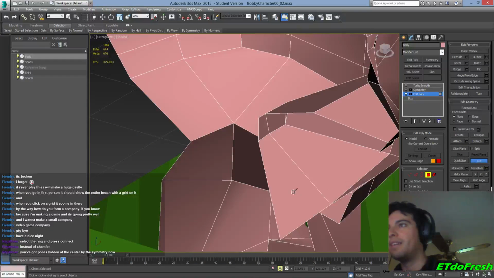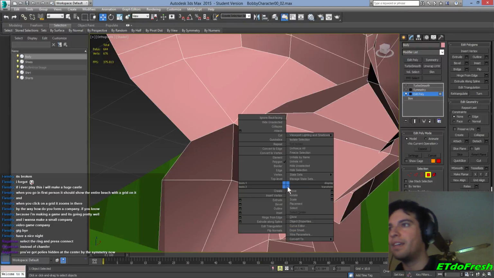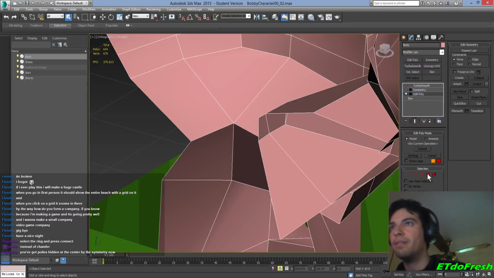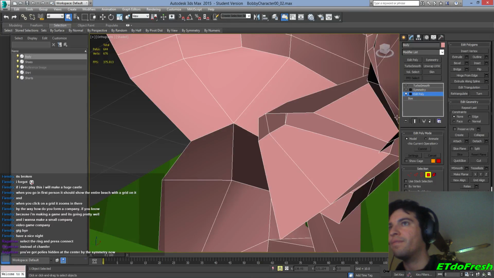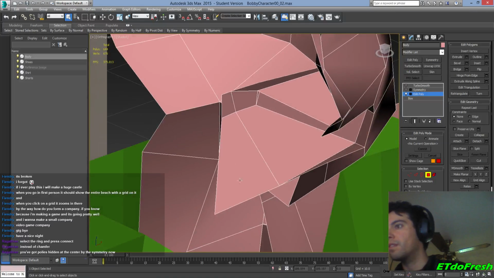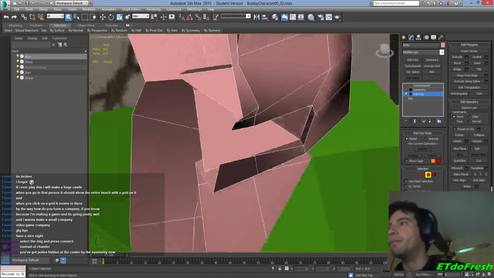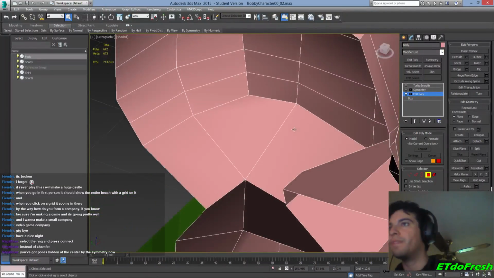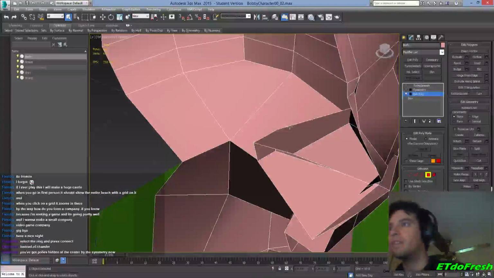Alright, so that's the mouth coming in. What? Cut's been just coming on all the time now. I don't want cut. I just want to select my polygons. Please. What am I doing wrong? Hit space. That was a problem. So, yep. All that looks in order.